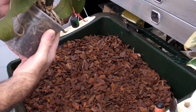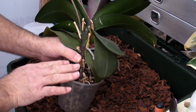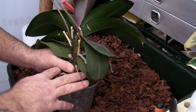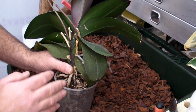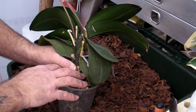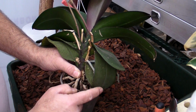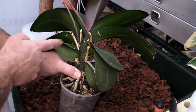Now, it is actually a lovely plant, despite its current appearance, but what you can do with this at this point, you've got 2 choices. You can either soak the plant in water for 24 hours, up to its neck here, and allow it to reabsorb some water. What that will do is rehydrate the plant so that when you do repot it, it's already got moisture within it to tide it over until it starts producing fresh roots. The downside to that is that as soon as you water this plant, with all these leaves bent like this, they will set in that position. So when you come to repot it the day after, it will be in this strange position.